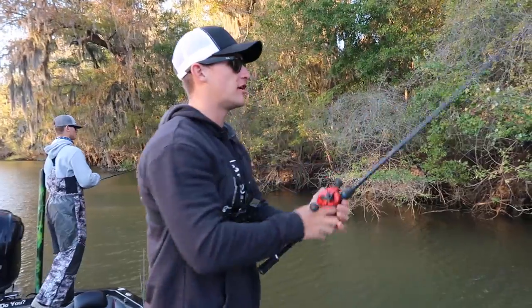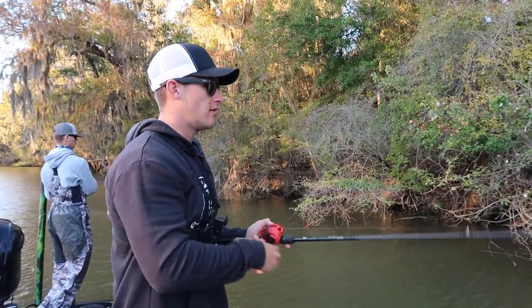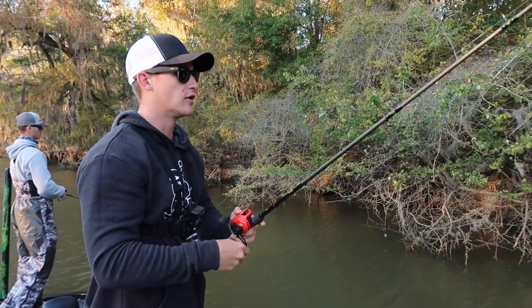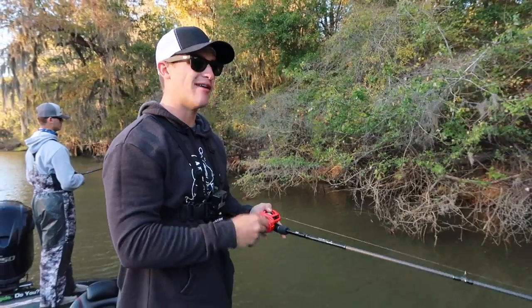I really love throwing a chatterbait in dirty water. That's what I tend to do most of the time. I'm usually not throwing it in clear water. It's got a lot of vibration, a lot of vibration. If I'm really looking for a good day to throw a chatterbait, any day that I would throw a spinnerbait, I would throw a chatterbait.